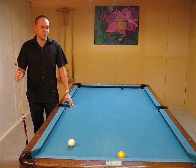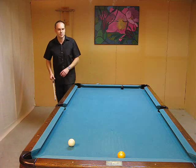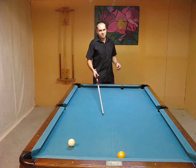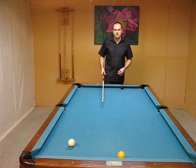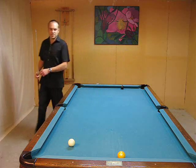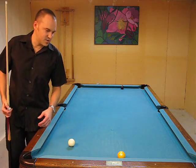Going to learn a lot about fundamentals. Right now, I want to show you about this position shot getting from the one ball. Say you want to win the game, to make the eight ball next. And the one is about an inch off the rail right here, and we have about a 30 degree angle here with the cue ball.